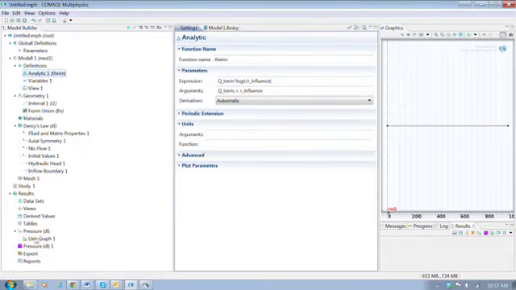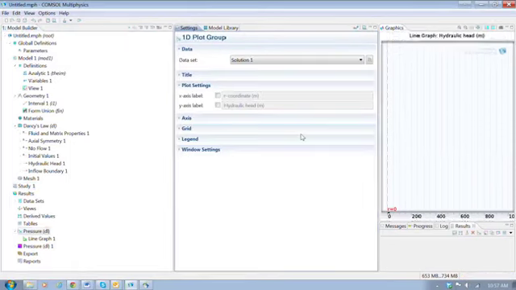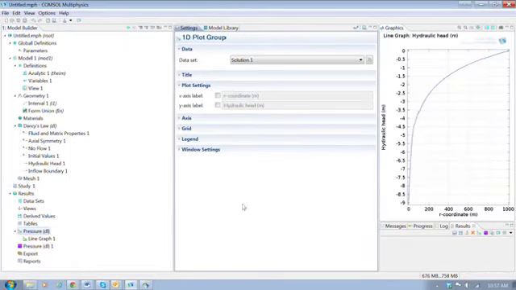So what we'll have to do to plot this is go here to the study and press update solution. We don't rerun the solution, but by pressing update, we allow the output to have access to this new function that we've just created.